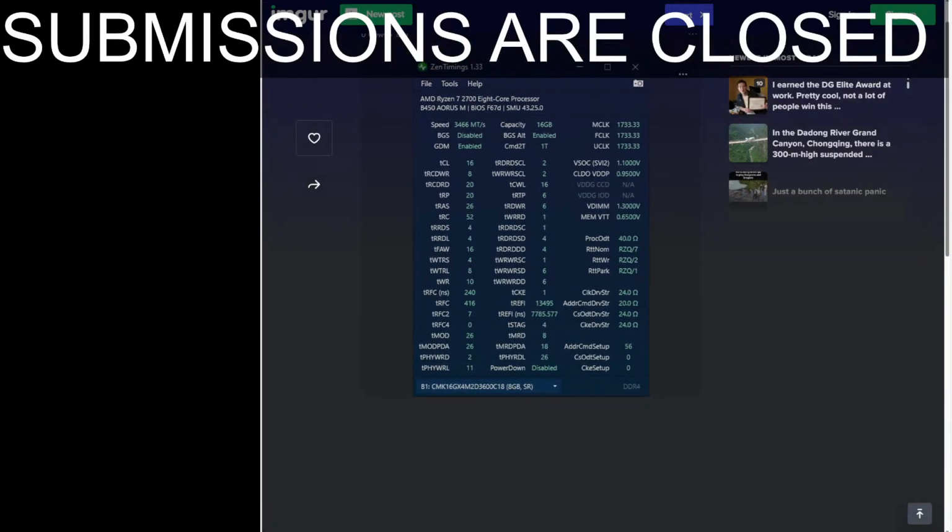Anyway, I'll take a look at these timings. So we have 16, 8, 20, 20. This is probably Micron because that's like a Corsair 18. Oh wait, no, this is Hynix. Yeah, this is Hynix because that is way too low to be Micron. So 16, 8, 20, 20, 26. Oh no, that's Hynix, so that's not gonna work. 26, 52. Okay, whatever. 4, 4, 16, 4, 8, 10, 2, 2, 16, 6, 6, 4, 4, 6, 6. I mean, this isn't dual rank, so those don't actually matter, but this looks fine.